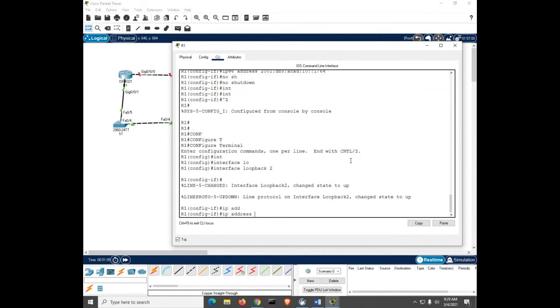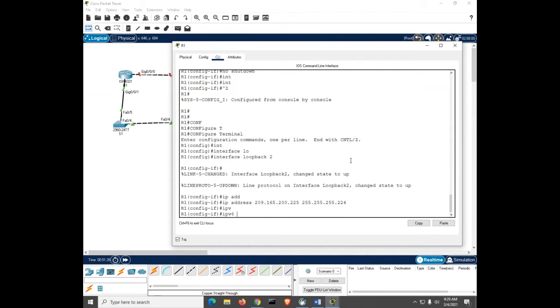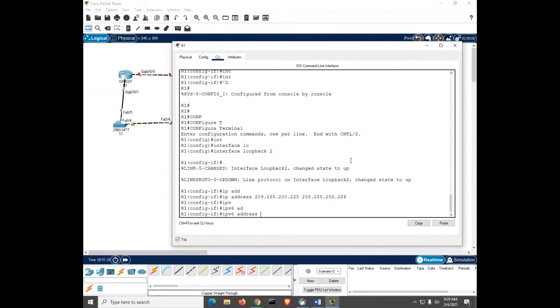IP address 209.165.200.225, which looks like a valid global unique IP address you'd find on the world internet, but that's another special reserved address for training and documentation. 255.255.255.224, smaller network there, and then IPv6 address FE80::1.